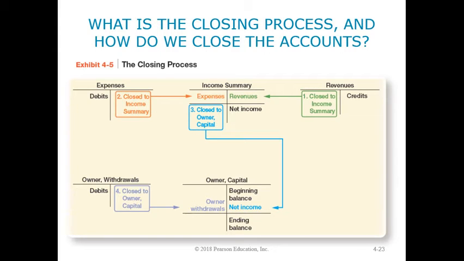So you can see here by the graphic how these closing entries work and the order in which we do them. So the first closing entry that we do is that we close our revenue account to our income summary account. Then next we close our expense accounts to our income summary account. And then we close our income summary account to our capital account. And lastly, we close our withdrawals account to our capital account as well. This is a really great graphic, especially for those of you who are visual learners. So hopefully this will help you understand the flow that is happening.